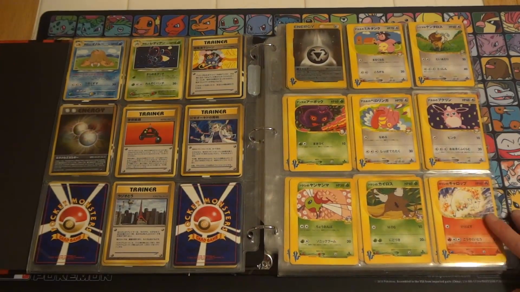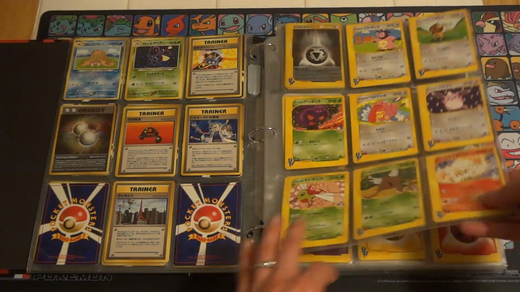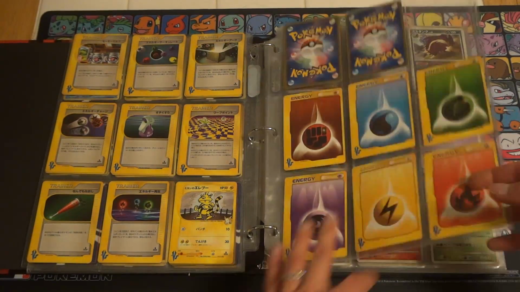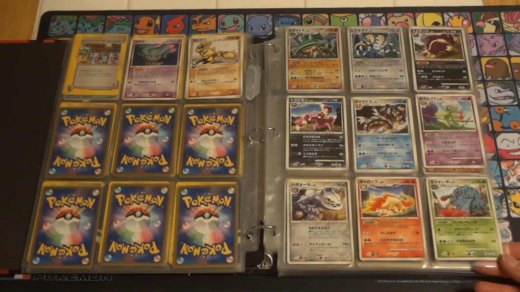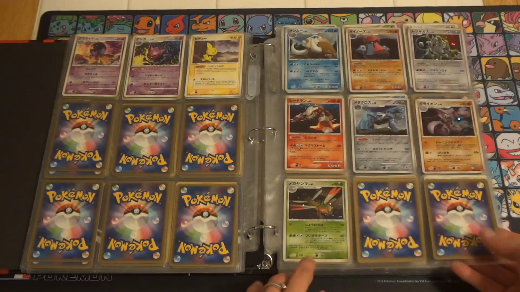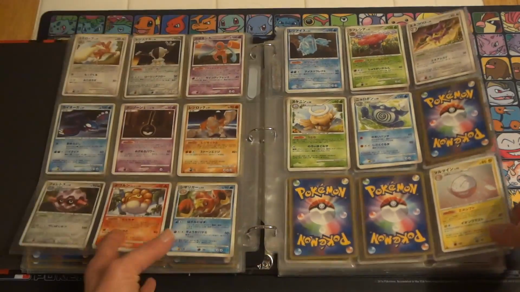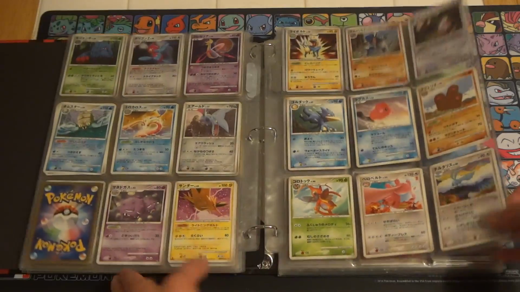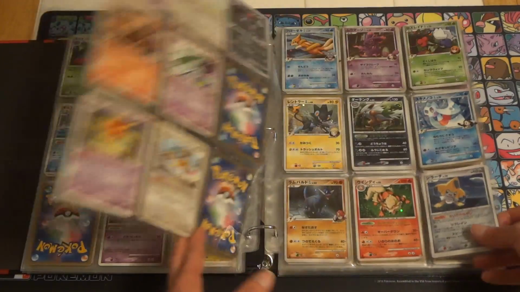We do still have some VS left, the only holo being the Metal Energy, though. And I do have extras of one of each energy as well. And then we go into the older series, Diamond and Pearl and Platinum. All of these are holos to non-holo rares. They're semi-sorted by set. Most of them are first edition, but there are some unlimited versions in here.